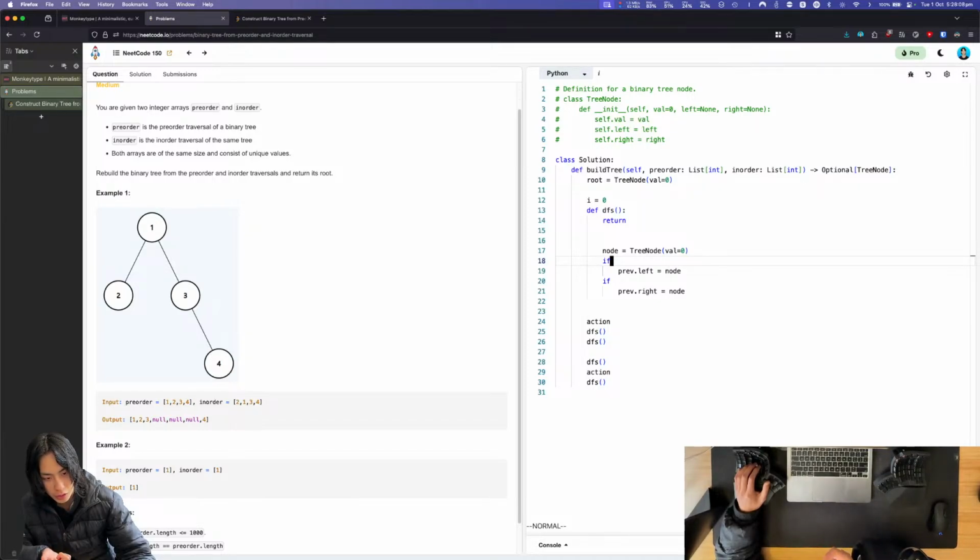If you just use in order, you wouldn't know which is the root node. So you wouldn't know where a node stems from.